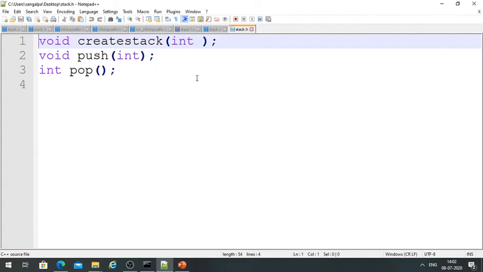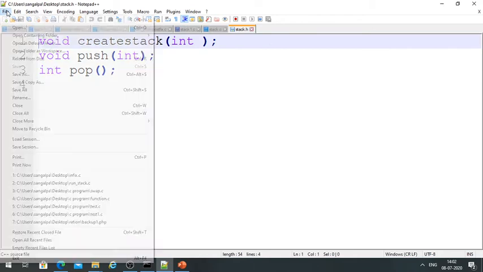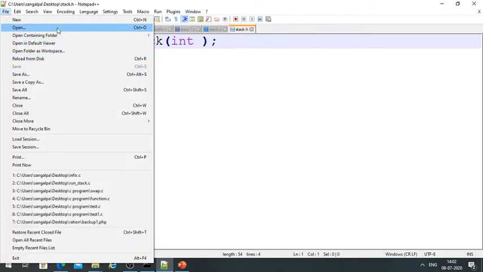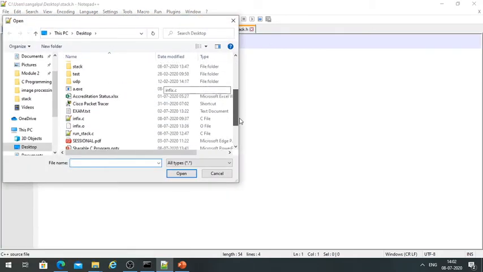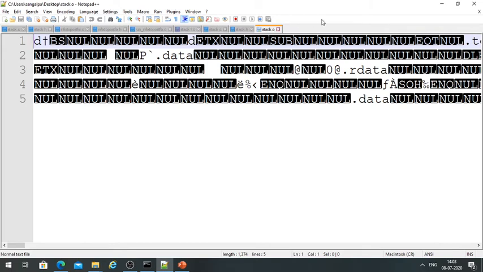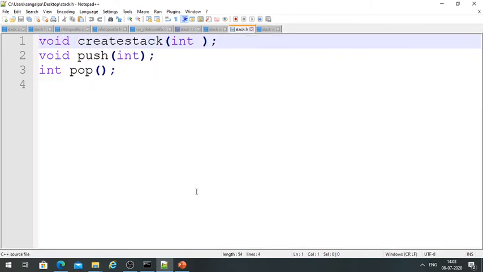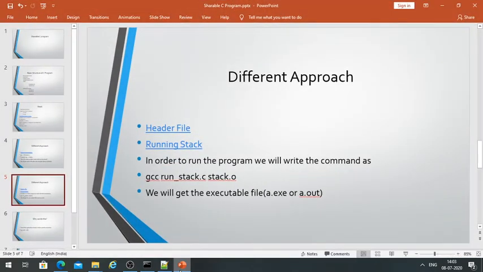So what is the use of this? The user can see. Those who want to use this object code want to know what things are available. In order to check that, they will use the .h file. When we open that .o file, what we can see is stack.o, nothing we can read from this. So the next step is we will create a stack.h file.